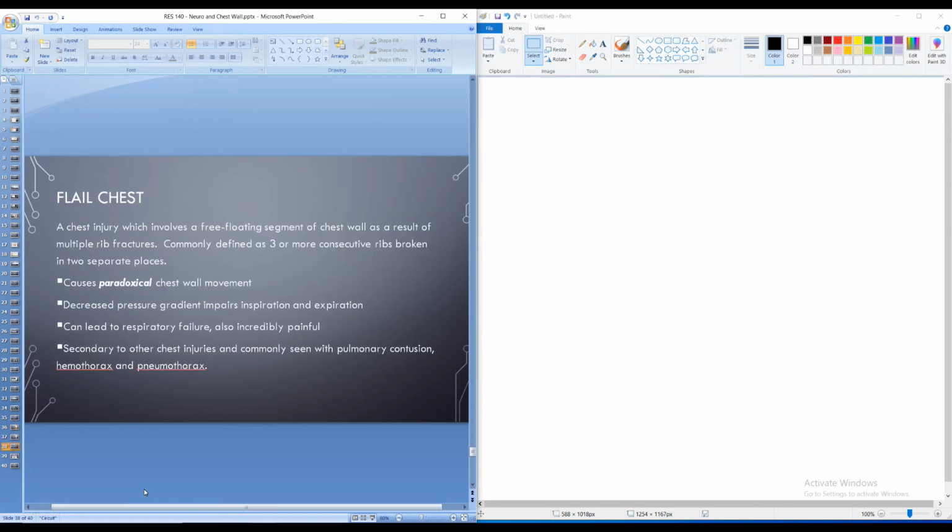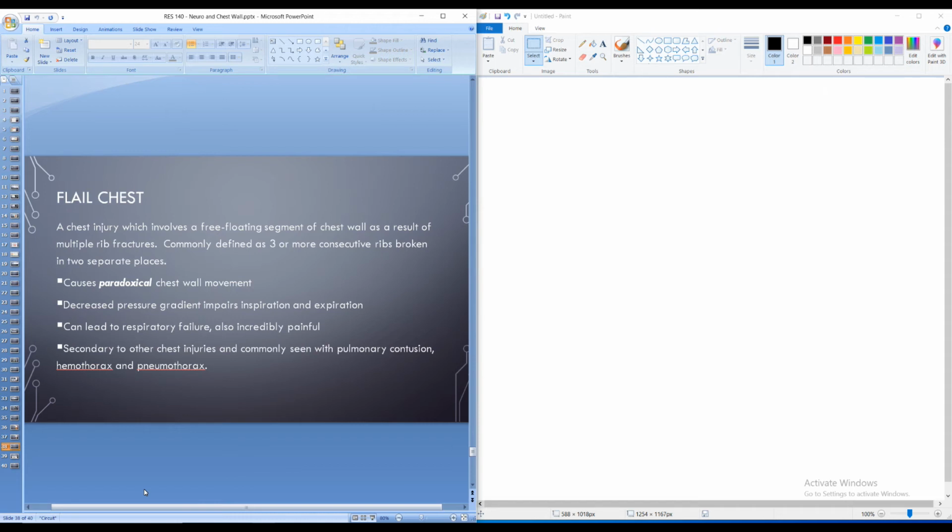And then our flail chest, this is going to be our last one for the day. A flail chest is something that you see with a massive chest injury. And let's just go over our definition here, at least our definition that we're going to use for testing purposes and on the NBRC and everything. Some people might change this up a little bit, like if you read a trauma book or something, they might describe it slightly differently. This is our description. This is the one we're tested on. This is how we recognize flail chests.